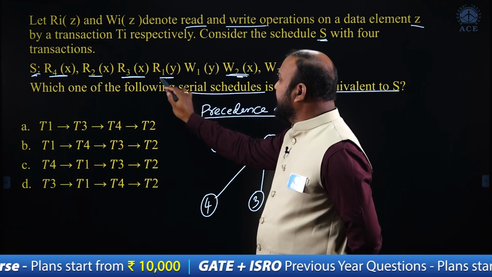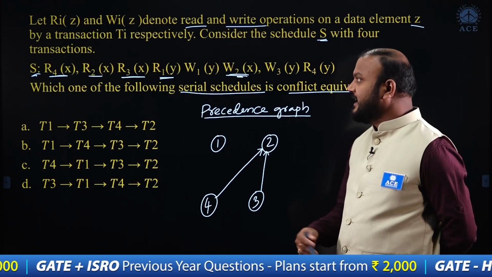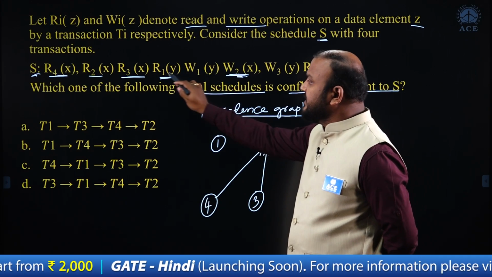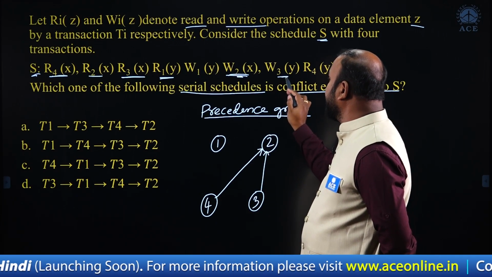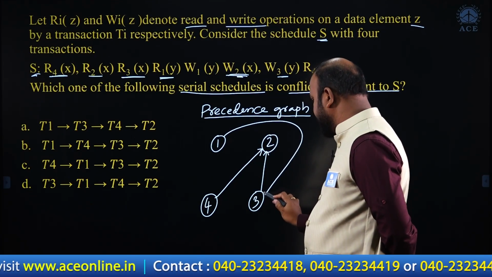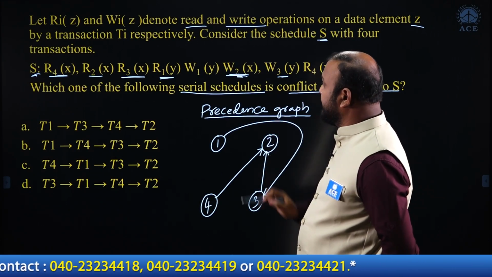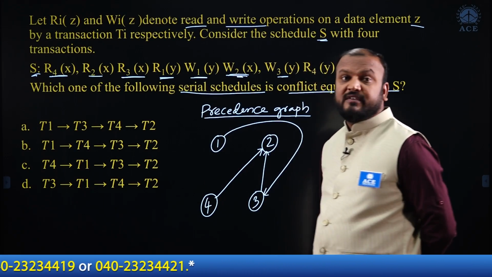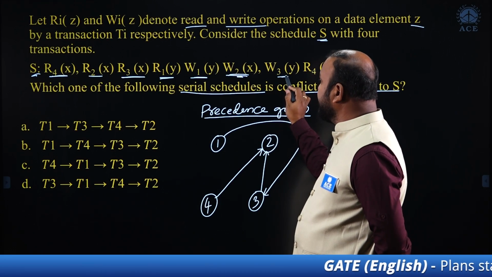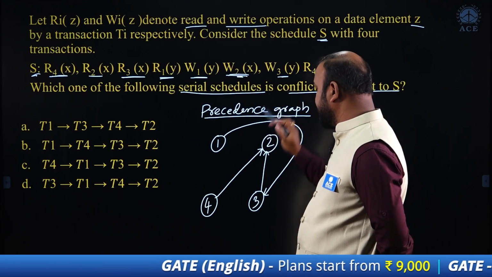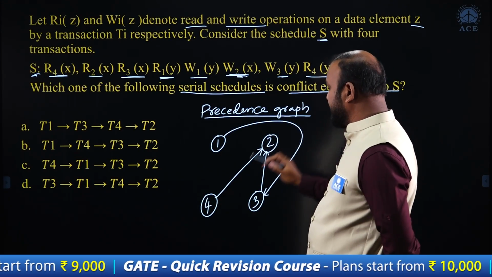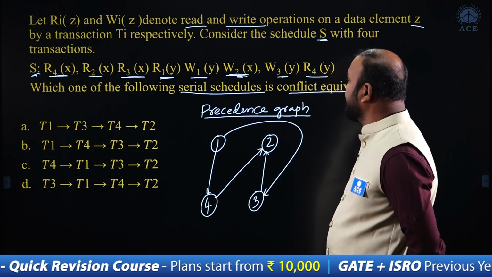Next, R1Y. Read Y is going to conflict with write Y of other transactions. Read Y, it is write Y, but the transaction is the same. This is write Y, the transaction is different: 1, 2, 3. We have an edge from 1 to 3. Next, this is read 4Y. No conflict. Write 1Y conflicts with read Y and write Y of other transactions. We have a write Y and the transactions are different, so the conflict from 1 to 3 is already there. Write 1Y, read 4Y: we have a conflict from 1 to 4 also. Then we have an edge from 1 to 4.